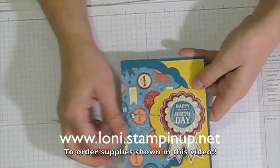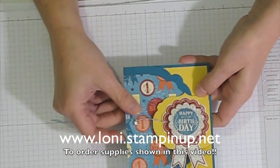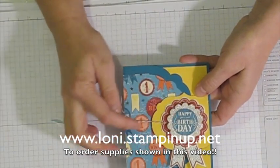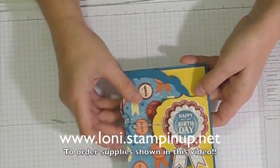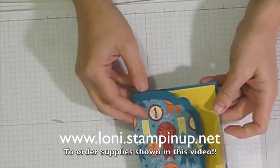Then this one is our Happy Birthday version, and this time I've hidden the brad under the little medallion or the ribbon, and then here's the other brad there, so then you can open that up and have a happy birthday card.